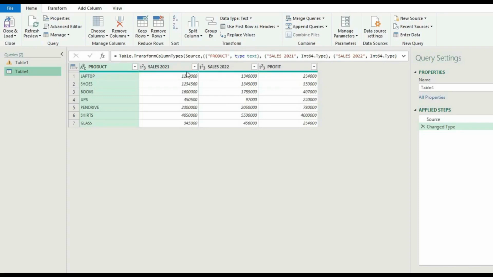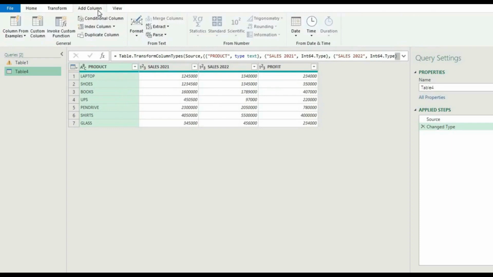So first of all what we will do, we will add these two sales. For adding these and having a new column, we have to go to the Add Column tab. Add column means we are adding a column just next to this. So I select the first sales column, hold Control on my keyboard, and then click on this also with the mouse.